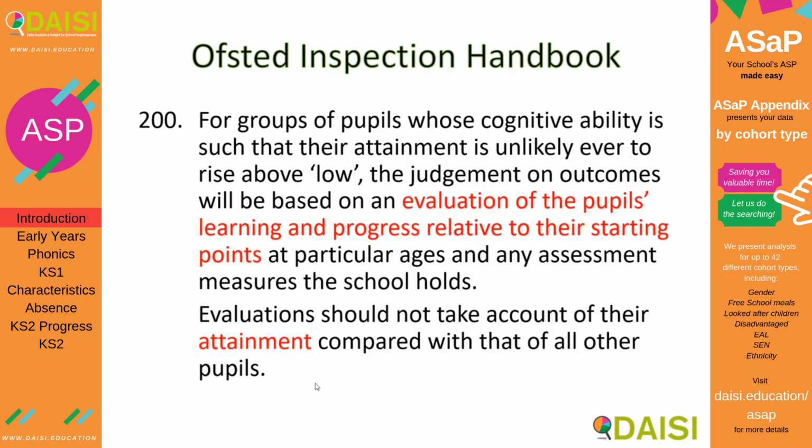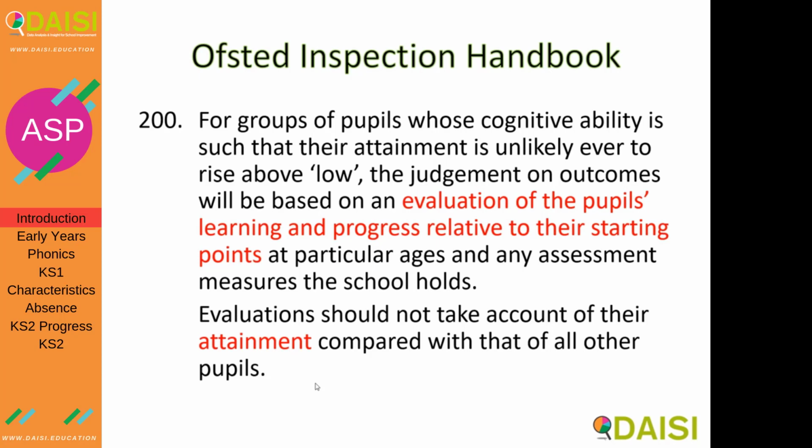So for your SEND pupils, make sure that they are particularized enough so you can actually see progress. For example, suppose there was a pupil who was at Standard 2 at the beginning of term and ended the term at Standard 2. It may be that they've gone from the bottom of Standard 2 all the way up to the highest Standard 2, but if your tracking software shows that they've made no progress, that may be what Ofsted focuses on. So make sure it is particularly calibrated so that it can show the real progress that your pupils are doing.